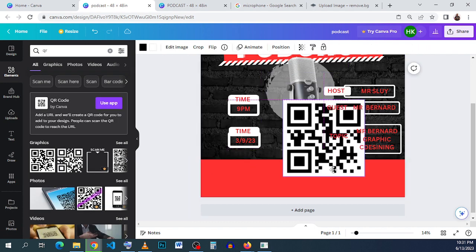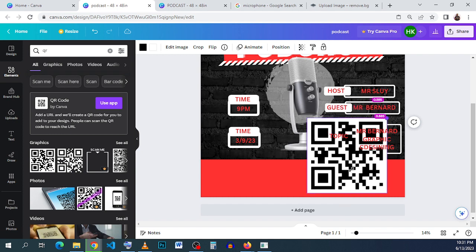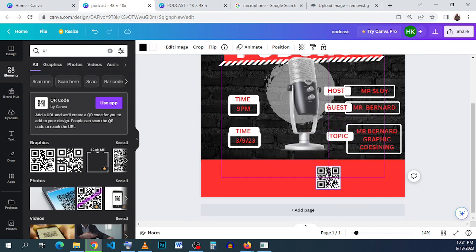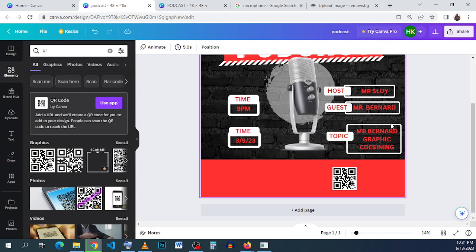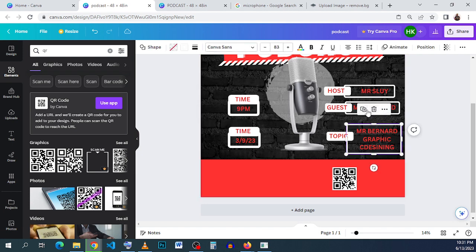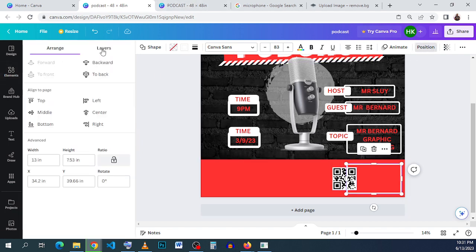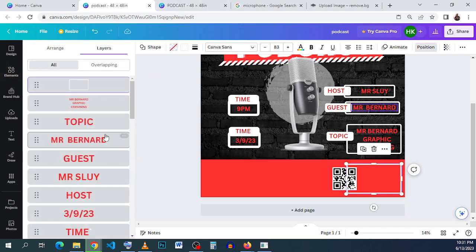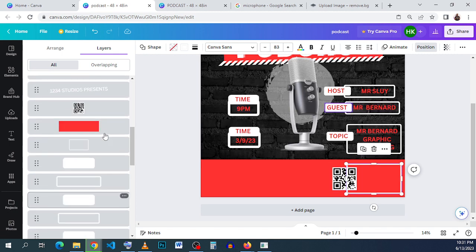So I position it, and then see this container. I create this container, and it's on top of the QR code, so I have to take it back. So I would want to take it back to the QR code.